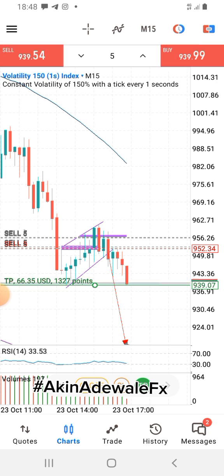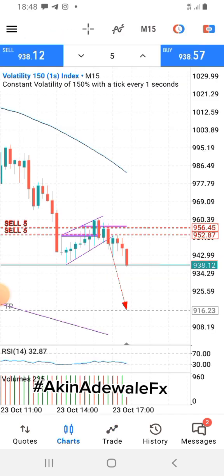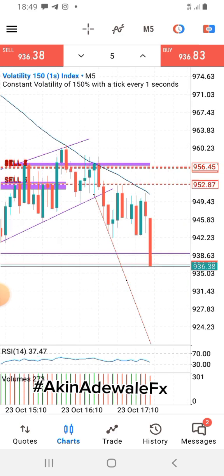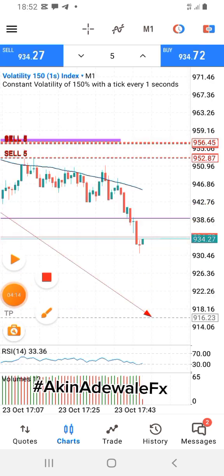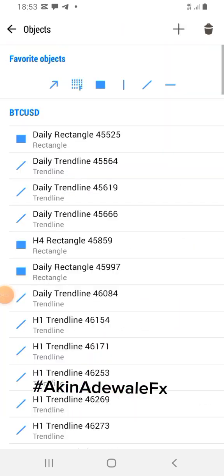So trend lines are very important in trading. The first thing you want to learn in trading, after understanding what chart structure is, is how to map trend lines, how to identify chart patterns, and how to set up trend lines. They are very, very important in technical analysis because they help you identify your trading supports and resistance, to know where price will be reacting as it moves along a trend.